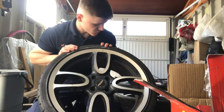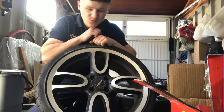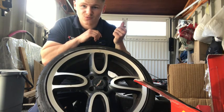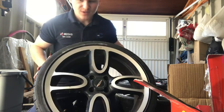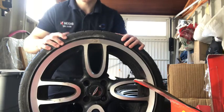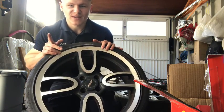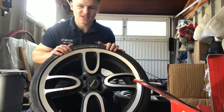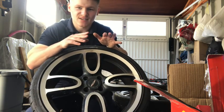But what I'm going to do is quickly take the wheel off my Mini and weigh them both. If these weigh too much, I won't put them on. Just because if this weighs 10 kg more than the standard one, not only does that mean I'm adding 40 kg to the car total, but this is what they call unsprung weight. So it's weight of the car that can't be controlled by the suspension. Any sort of weight that rotates and anything to do with the wheels is weight that can't be controlled by the suspension. So it's the worst place to add weight, basically.